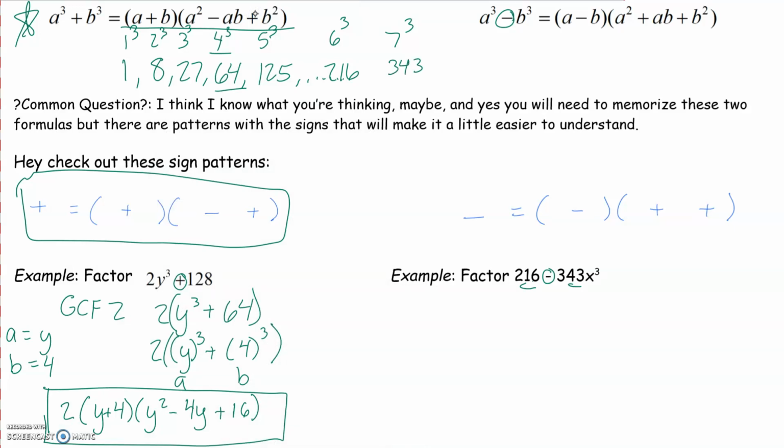Yay! If not, I would have had to divide out a 2 and see if I can go any further than that. Okay, so now I'm going to rewrite it so that I can figure out what A and B are. A cubed, which in this case we already know is going to be 6 cubed, and then this is going to be B cubed, which is just 7x. Next step is I've identified what A is, which is 6, and B is represented by 7x. And I can substitute that into my formula. And the formula is up here.